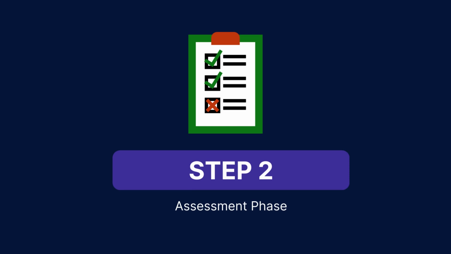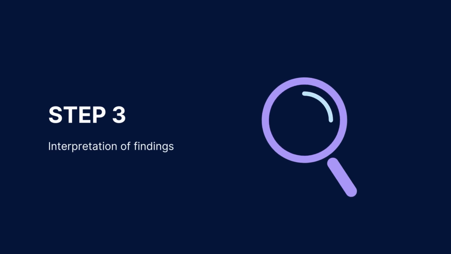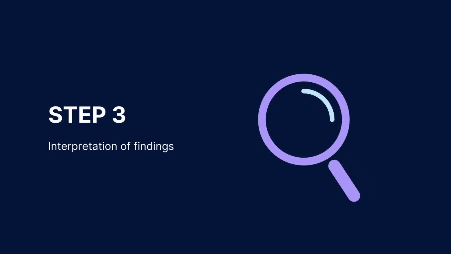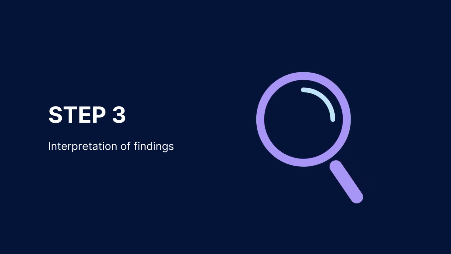In this stage, the psychologist administers various tests to assess the individual's cognitive abilities, personality traits, behavior patterns, and other relevant aspects. These tests could range from structured questionnaires to interactive activities to evaluate different facets of the individual's psychological makeup. Once the assessment phase is complete, the psychologist analyzes and interprets the results of the various tests.